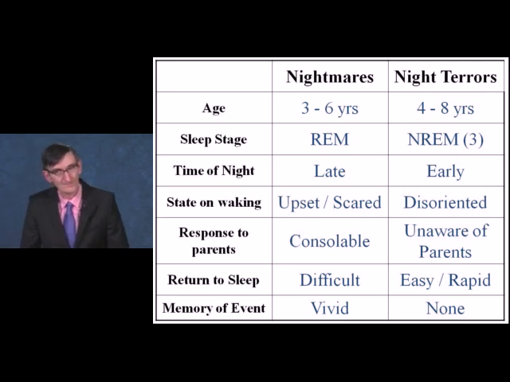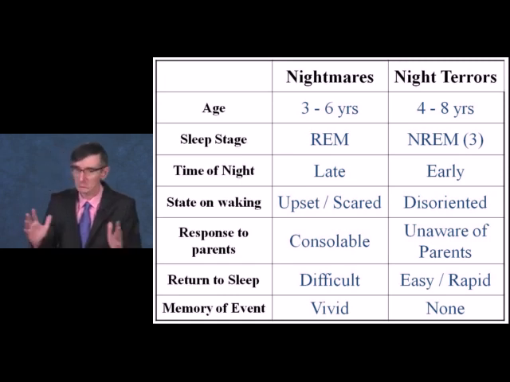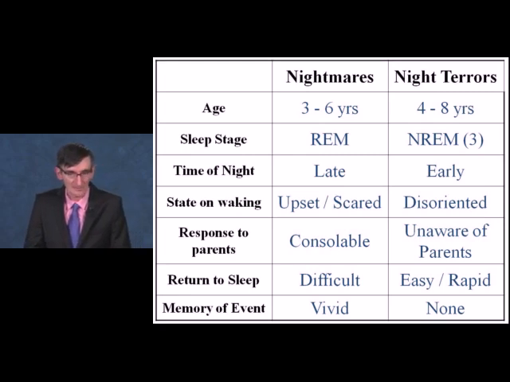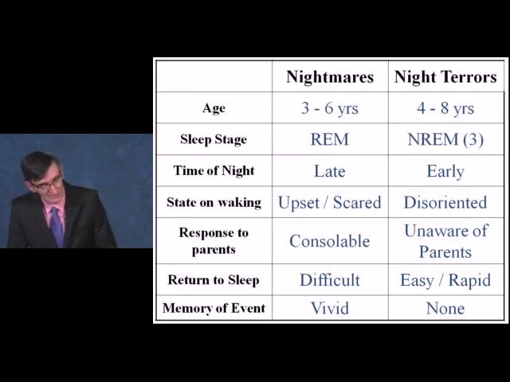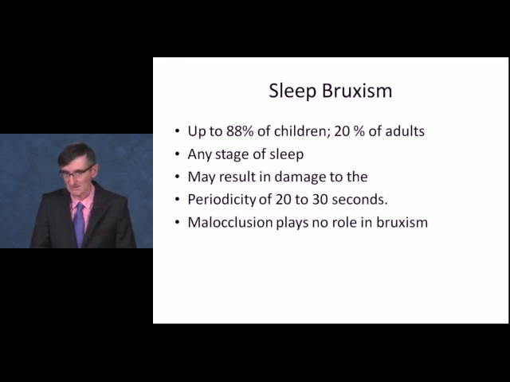Upset, scared, nightmares, upset and scared. And then in night terrors, they're just disorientated. They're not aware of their environment. Nightmares are completely consolable. Night terrors, these kids are totally unaware who's around them, and anything you can do to console the child doesn't help. Now, nightmares, because they're scared and they have a vivid memory of the events, they find them hard to go back to sleep. Night terrors, go back to sleep, and the following morning have no visions at all. Now, just to emphasize, all of these are normal childhood events, and they're common in pediatric practice.